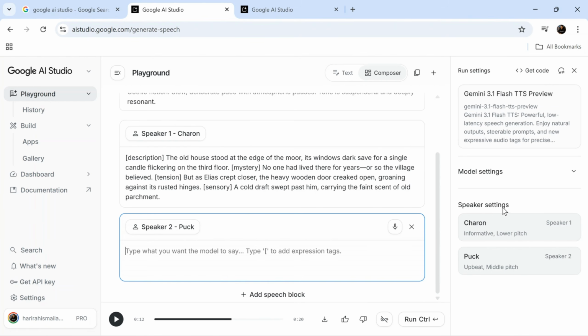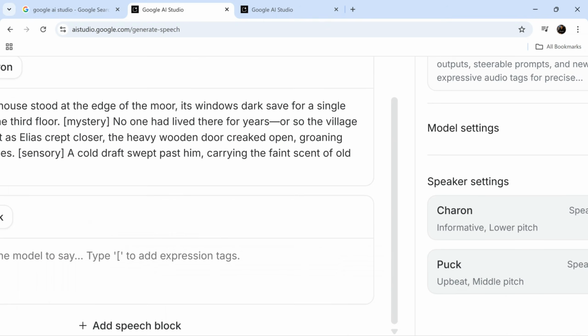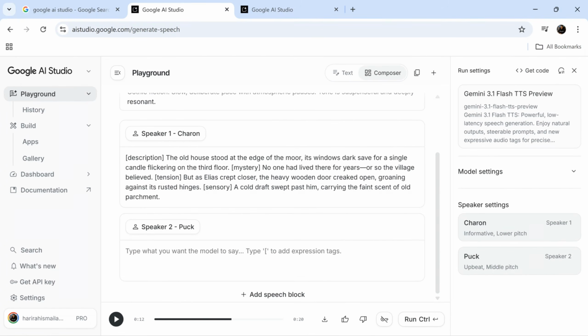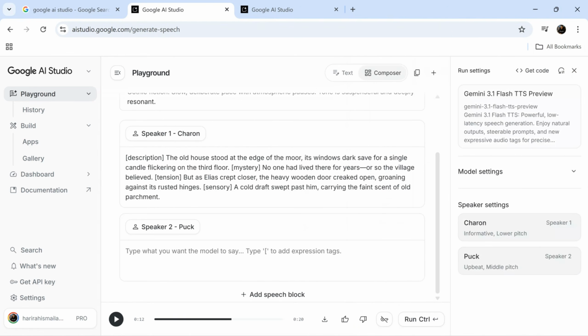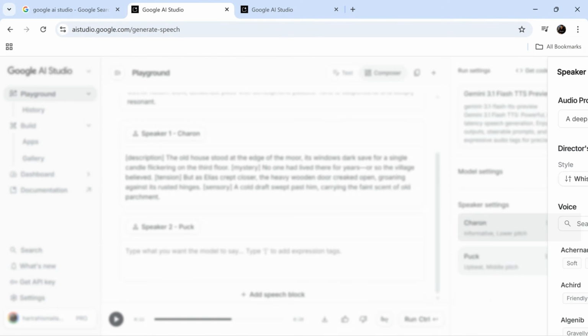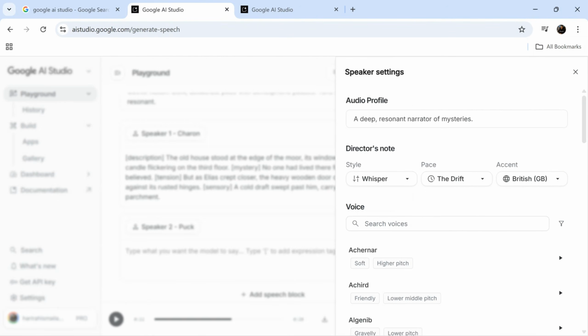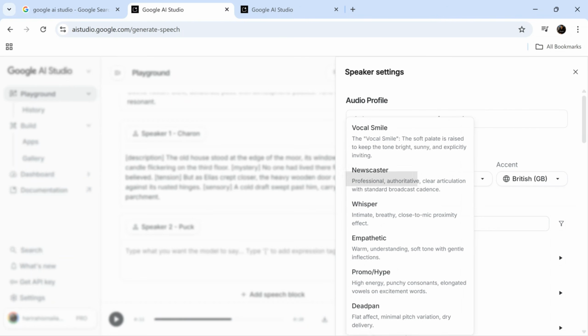So this is the speaker settings, this interface where you're seeing names here. This is the speaker interface where you have the different speakers you would be working with. So once you click, this is how I got here. I clicked on this, clicked on Charon, and then I got here. So you will see the audio profile, you would see the director's notes, you would see the pace, you would see the accent. Then these director's notes that you are seeing here are the secret instructions, maybe not so secret, for the voice actor that you are using, those voices that are here.